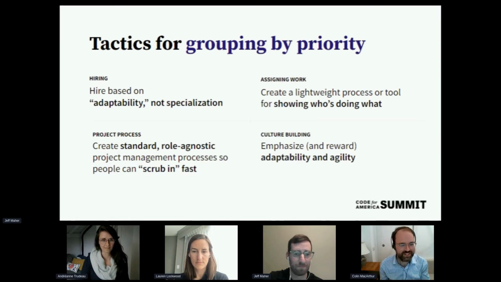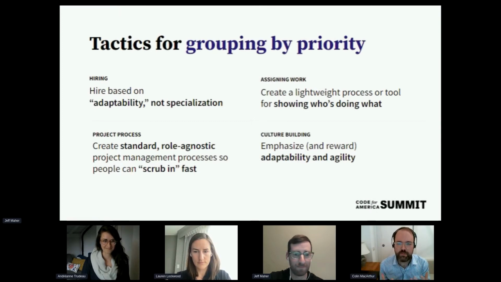Let people move themselves to the hottest burning fire, to the thing that really is the highest priority at the moment. But you have to be a little bit careful, because if priorities are changing quickly and people are moving from thing to thing to thing based on where the highest priority is, it can get pretty unclear who is doing what. So you need to create some kind of lightweight tool for transparency. Maybe that's a Google Doc that says who's working on what, or a Trello board, or GitHub issues with people assigned. Any of these tools can create a little transparency in this situation, but for the most part, you're trusting your flexible generalists to go from thing to thing.